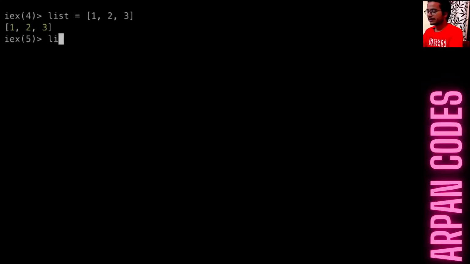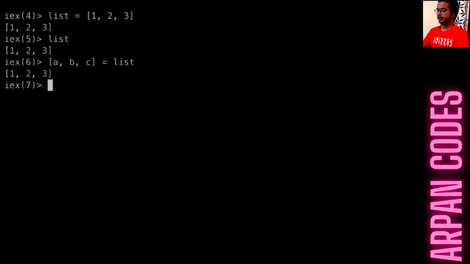Now list is the list, the variable list is a list. What we can do is simply extract the values a, b, c from the list. Now if we do this here, a is 1, well it was already 1, so that's not really cool. But if we see b, it's 2. If we see c, it's 3.